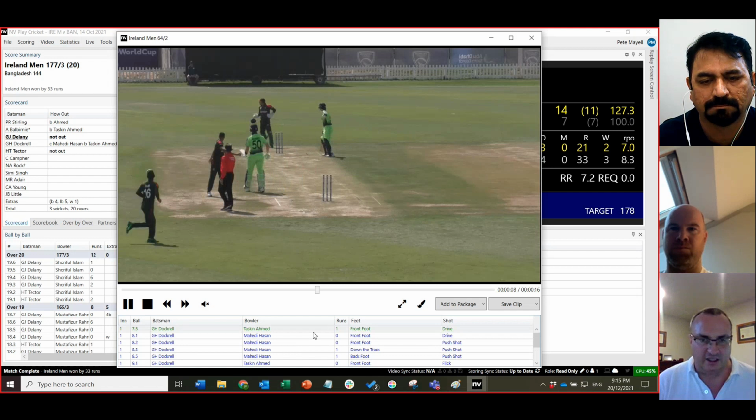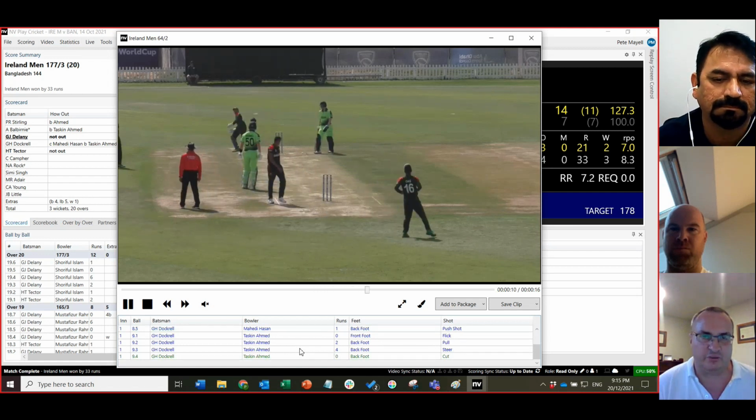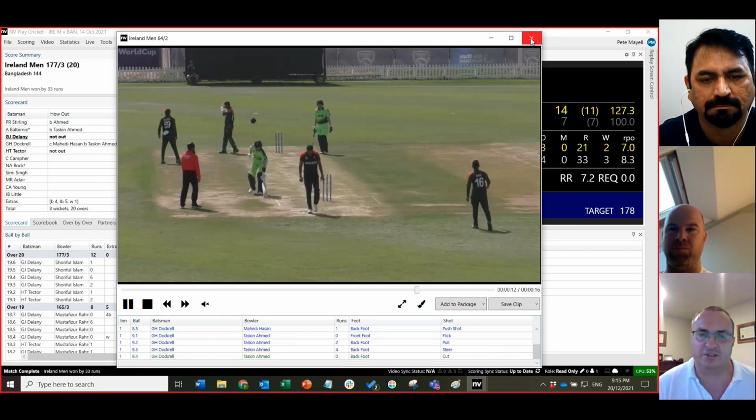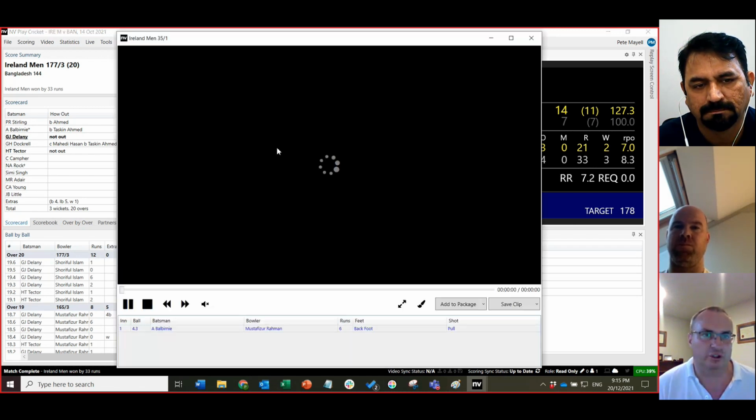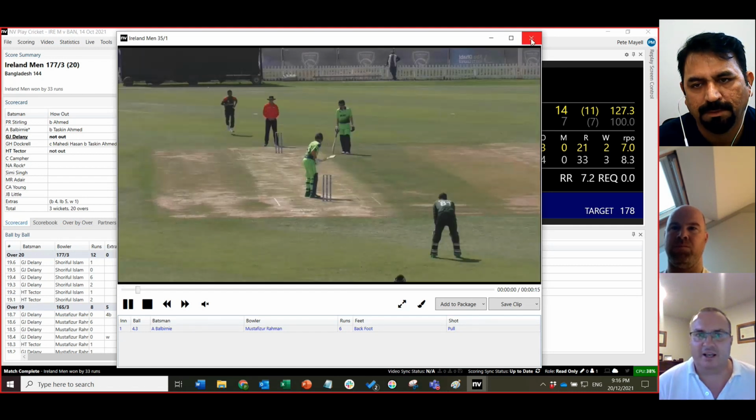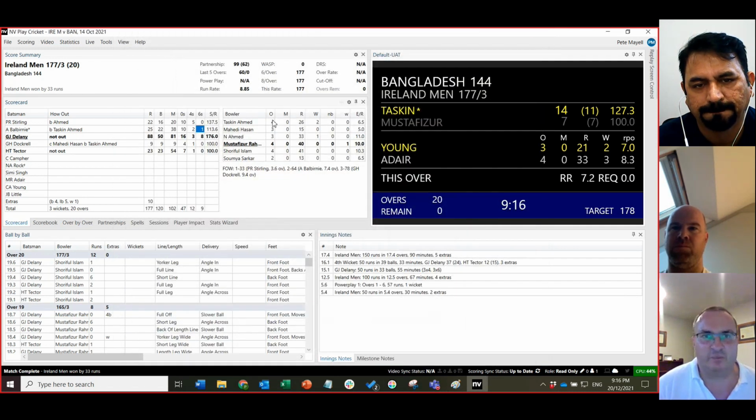So I was starting at the start and then finishing at the end, and same sort of thing. And then again, dot balls, 4s, 6s, all just accessible by double clicking on whatever you want to look at. So if you want to look at that 6, you can double click on there and it will play that back. Okay, from there.